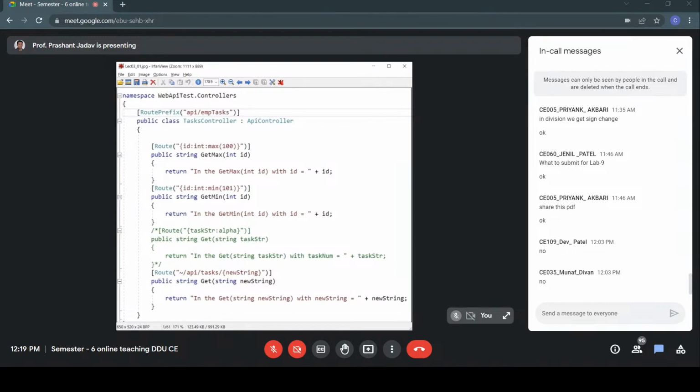And if it is a complex type, then we have to convert it to a complex object by parsing the data. So if the data is coming as JSON data or XML data, we need to deserialize the data before we actually operate on the object. Is it clear? These three methods, three action methods?